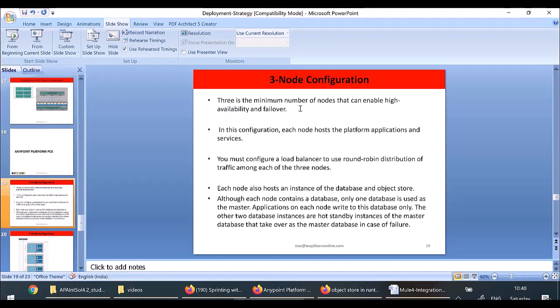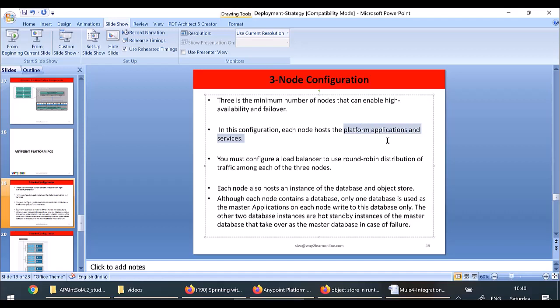There are different types of configurations recommended by MuleSoft. The first one is the 3-node configuration. Three is the minimum number of nodes that can enable high availability and failover. In this 3-node configuration, each node hosts the platform applications and services along with your application instances.